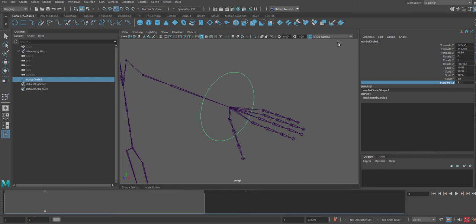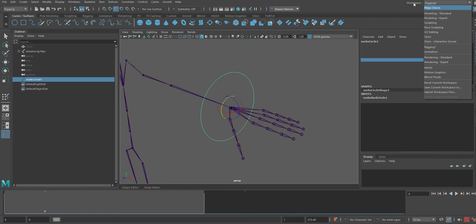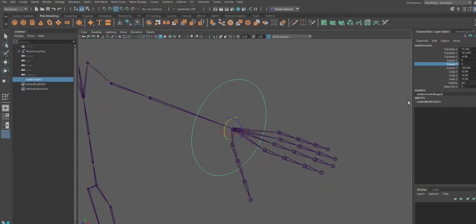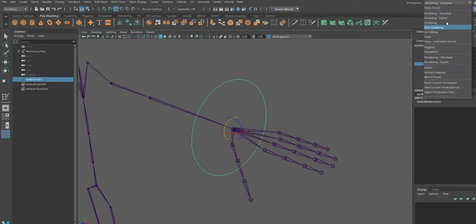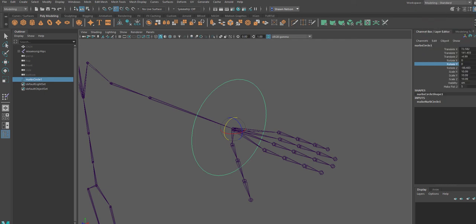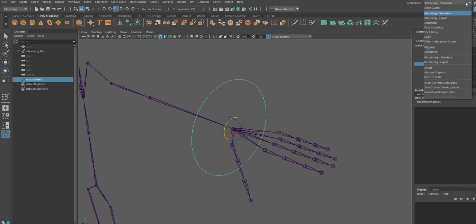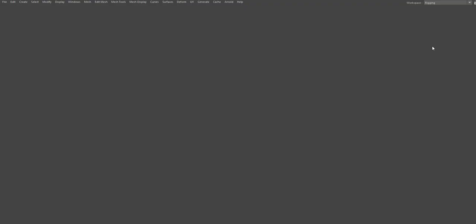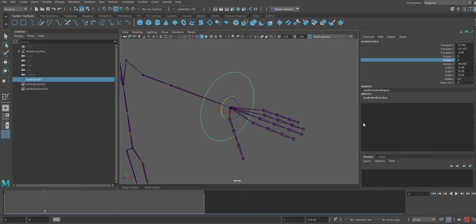Yeah, not necessarily. It depends what workspace you have. Do you guys know about workspaces? Quick sidebar. Here are workspaces. If you click up here where it says workspaces, all these workspaces are different. I want the standard one, and then you get this, and it doesn't have any of those sidebars. I think I had the rigging one open or something. I want modeling. I want sculpting, rigging, and you get those ones back up.